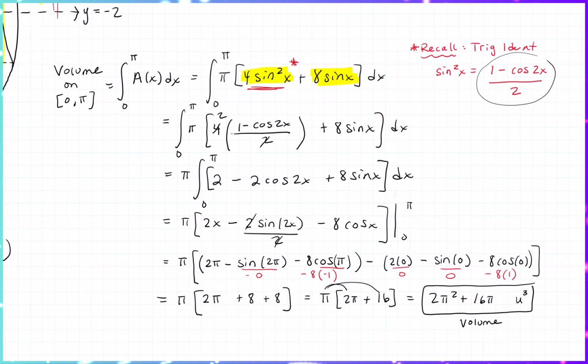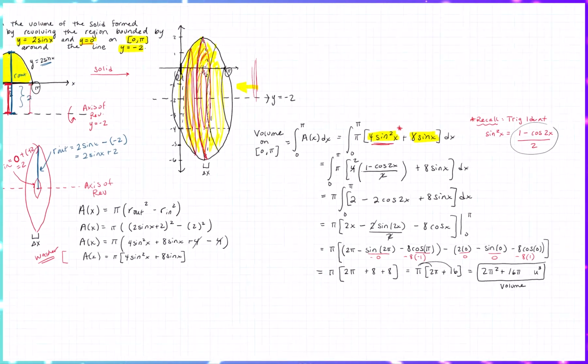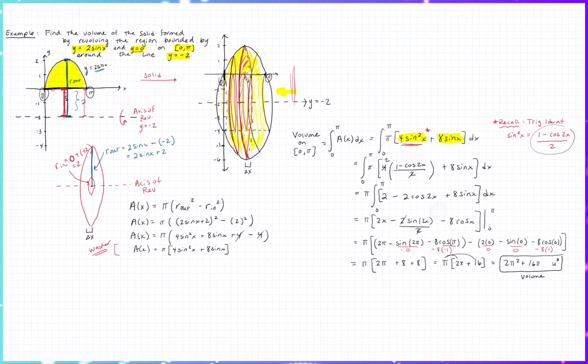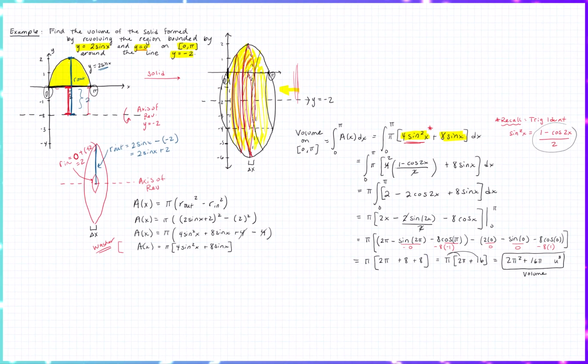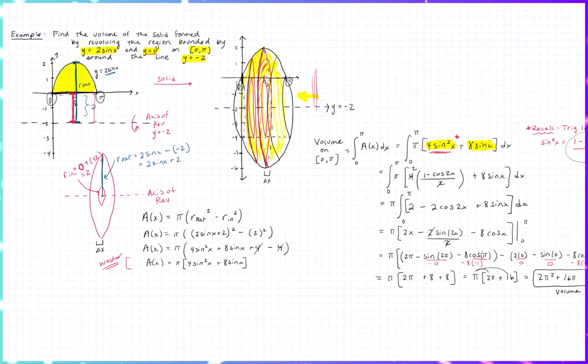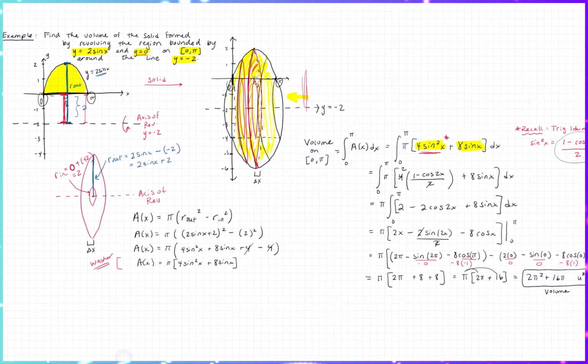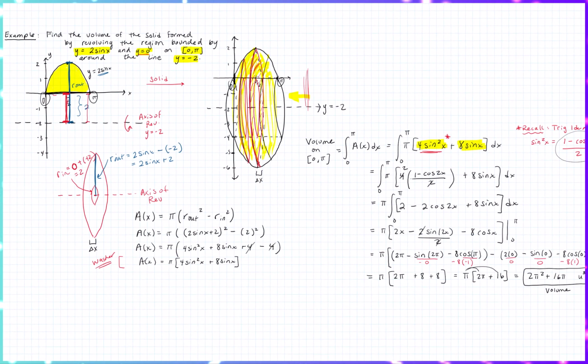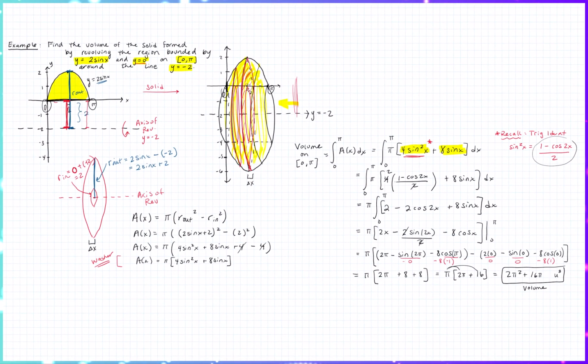And I didn't do the approximation for that, but we could pop that into a calculator and see what that is. But this one had a lot going on in this example. So, right, we're revolving around an axis other than the x or the y-axis. We're revolving around a horizontal line, so there's that shift off of the x or the y-axis, so we have to adjust for that when we're calculating our radii. And we have a washer, and in the midst of calculating our volume here, we had to apply a trig identity. So definitely one of the more challenging examples or problems that we've looked at in this section.